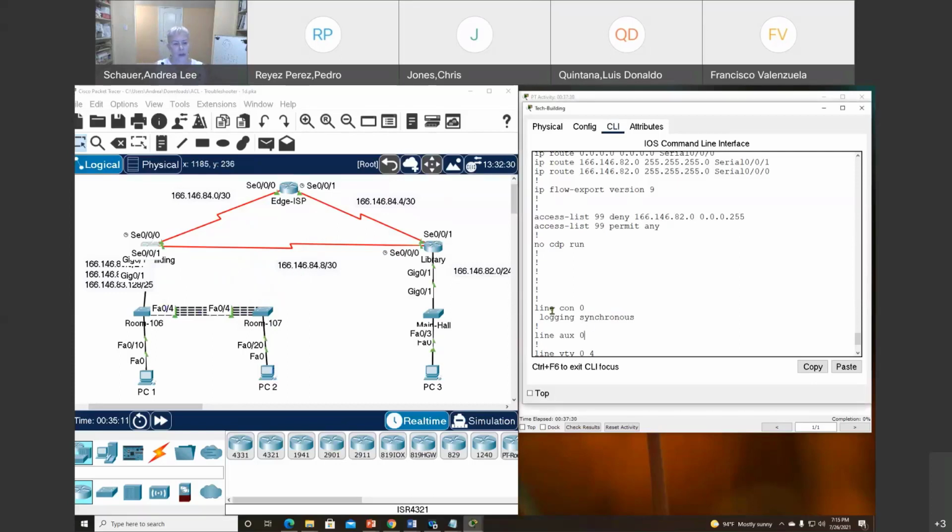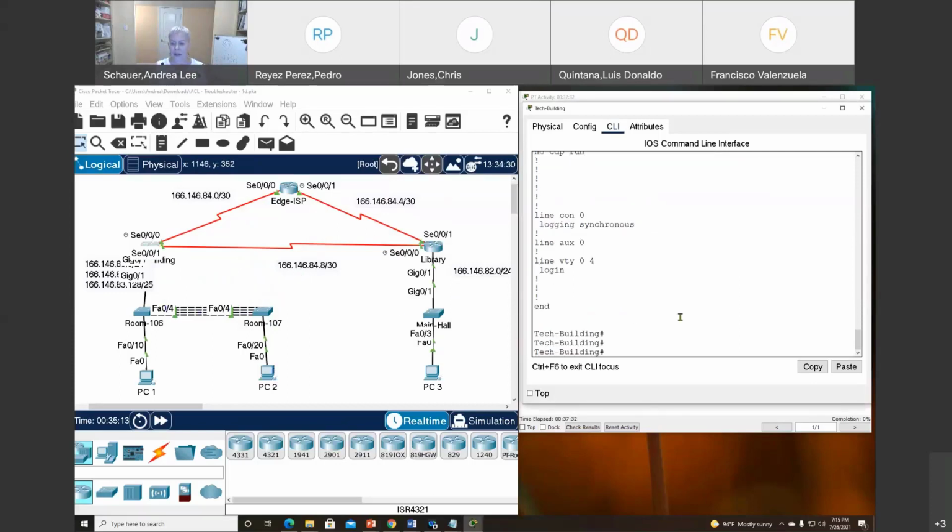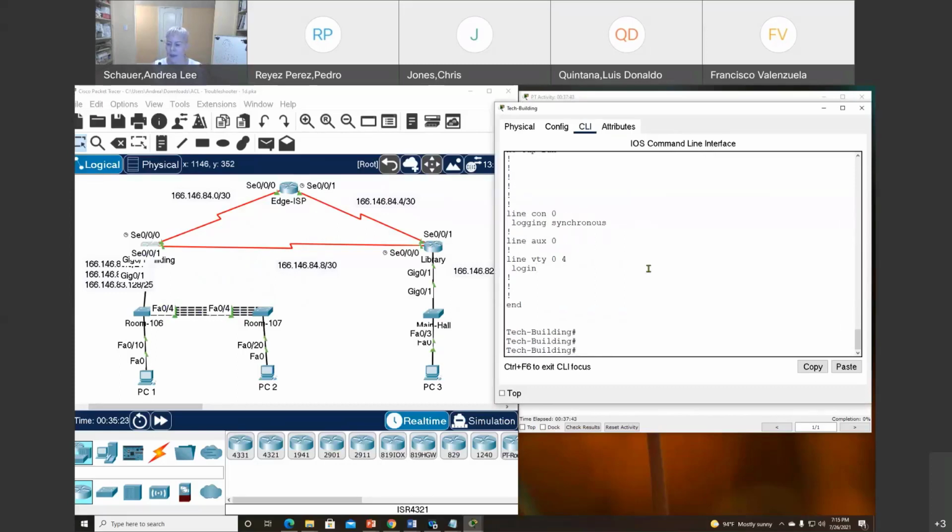What do I need to do? What do I need to do first? And notice we're using a numbered access control list, right? Okay, so I think that's a really good start. We can start by deleting it off of the interface.